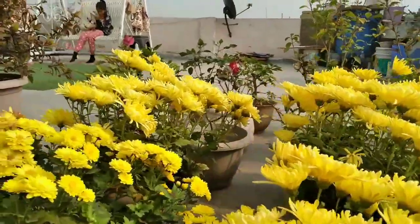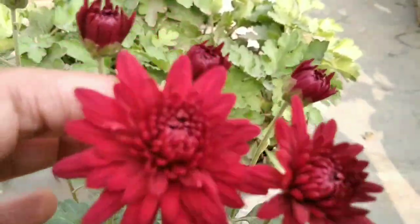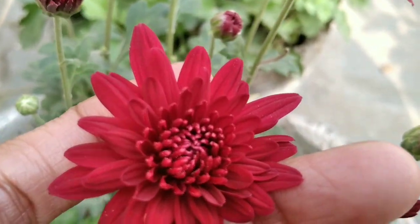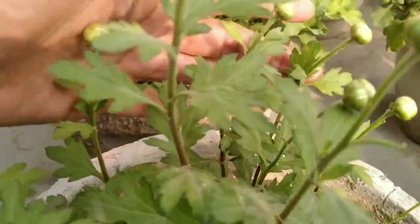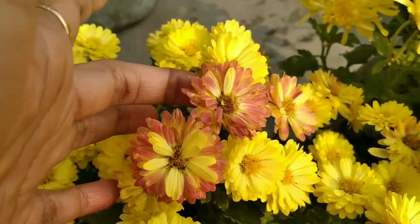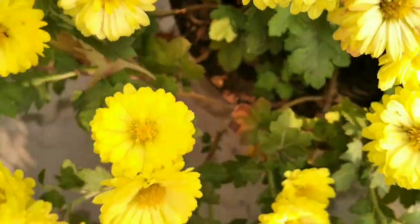Most flowers are sun lovers and chrysanthemums are no exception. Chrysanthemum want sunlight, and the more sun you can give them, the more they will bloom. Ideally, they want 6 to 8 hours a day of direct sunlight. At an absolute minimum, give them 4 hours a day in the sun. Always plant these chrysanthemum in a sunny area so they can reward you with very beautiful, colorful, bright flowers. Chrysanthemum like fertile and well-drained compost.